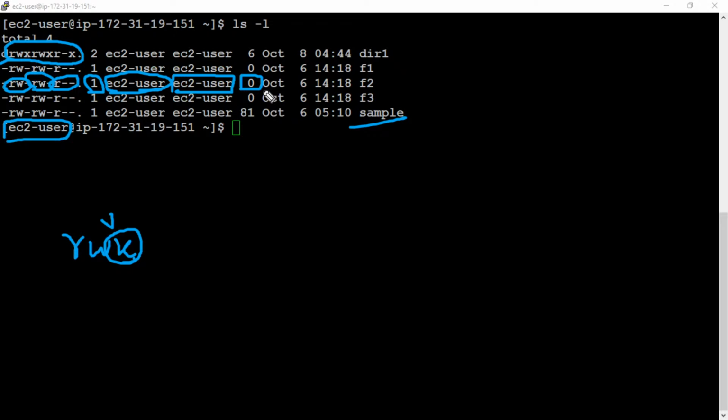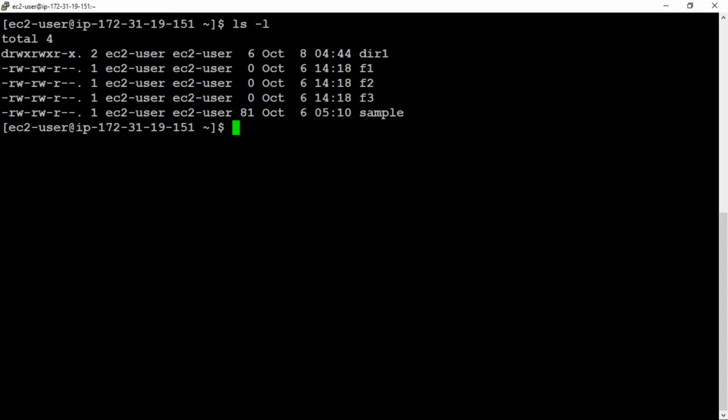Next we have the date and time of file creation or modification. And finally the last field, the ninth field, is the file name. So a total of 9 fields of information are provided by long listing.